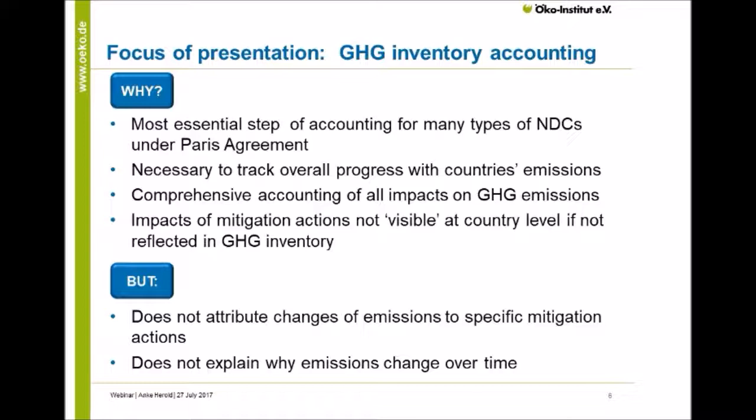The impacts of the mitigation actions implemented will not be visible at a country level if they are not also reflected in the greenhouse gas inventory. But there is a big but: that method does not attribute changes of emissions to specific mitigation actions, and it does not explain why exactly emissions change over time. You can also say a lot about the other type of method in relation to baseline scenarios and scenarios with measures, but that would have just been too broad for today's webinar.